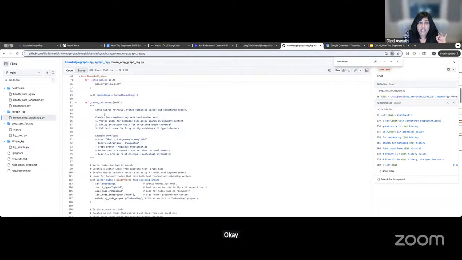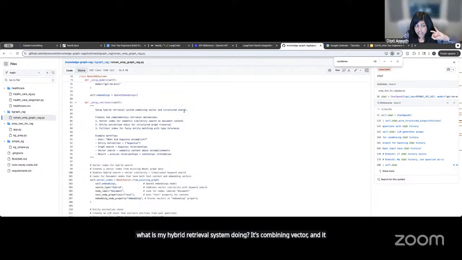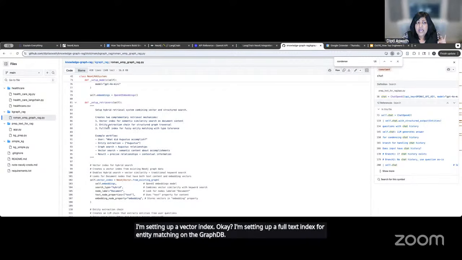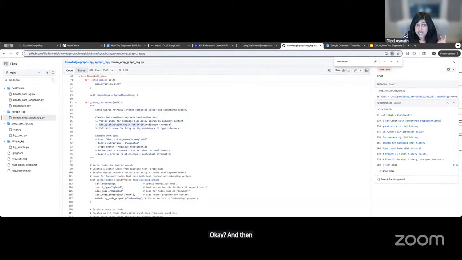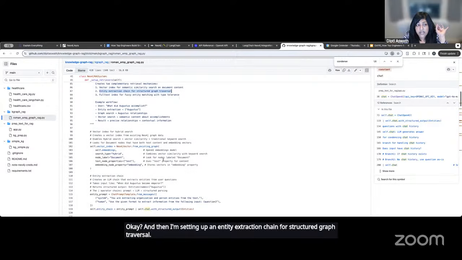All right, so this is my hybrid retrieval system. What is my hybrid retrieval system doing? It's combining vector and structured search. I'm setting up a vector index. I'm setting up a full text index for entity matching on the graph DB. And then I'm setting up an entity extraction chain for structured graph traversal. How do I do that?